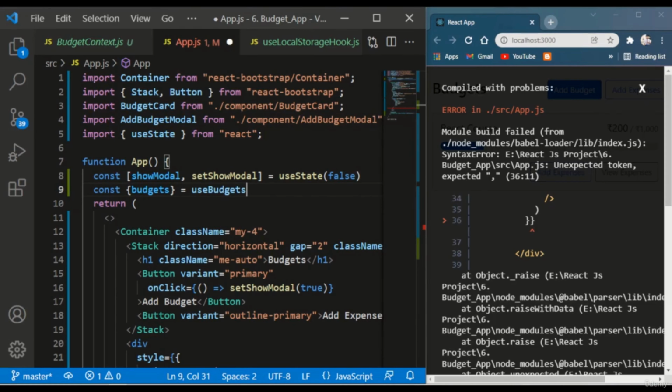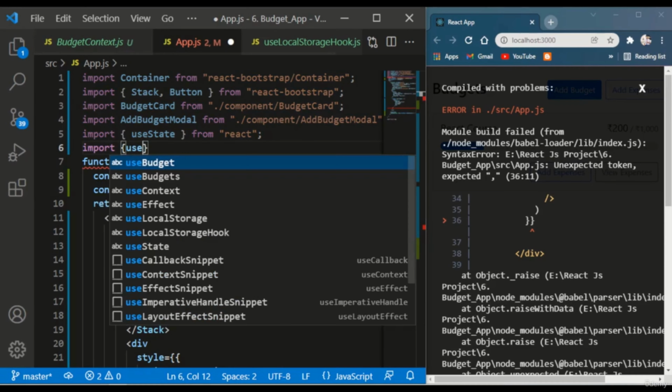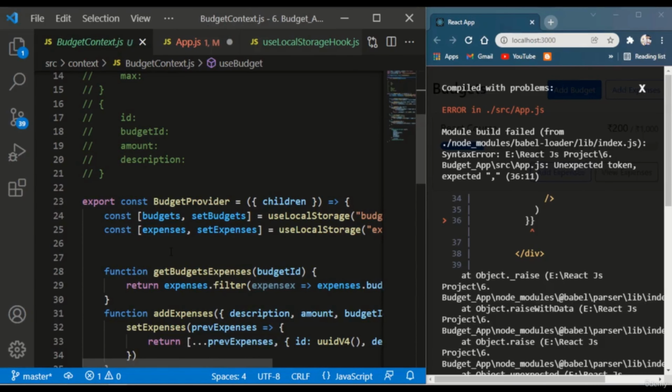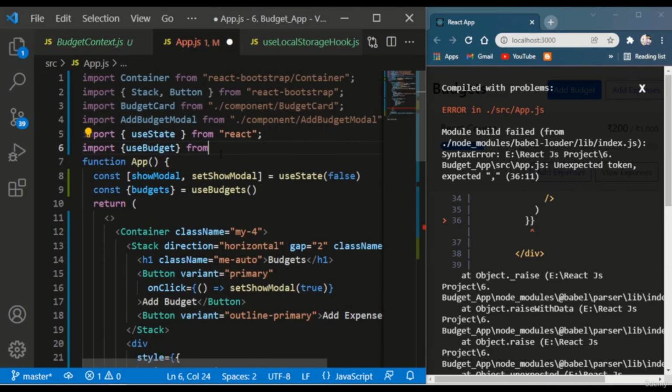To import that I will give an import statement over here. I will use import useBudget, and it will be imported from our main file, that is our budget context. So here we are using useBudget, this one we have to import. Inside our app.js we will give the file path.